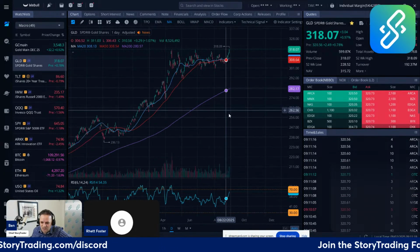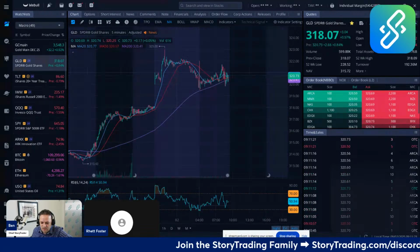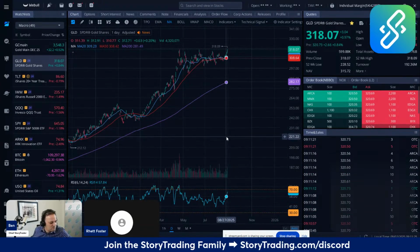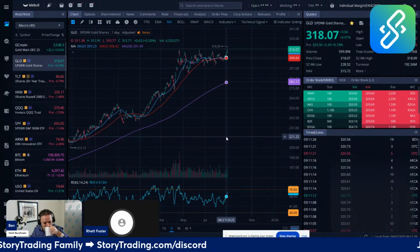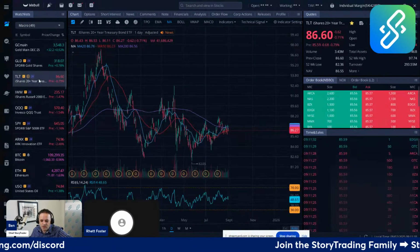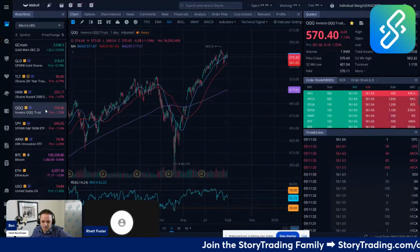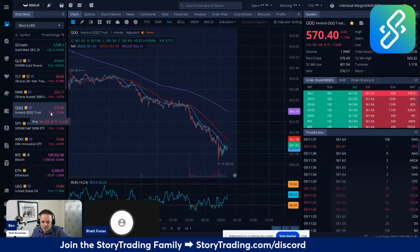Rhett, do you have any thoughts on this gold chart? Is this something you think will keep running today? Is it worth it for me to keep some of this gold, or what's your take on gold? Personally, I think it would be worth it to keep a little bit, especially with you trading under the moving averages. So keep that in mind with the indices. Maybe some more room down, but normally, whenever you see a big move down like this in pre-market, you bounce back a little bit at the open.